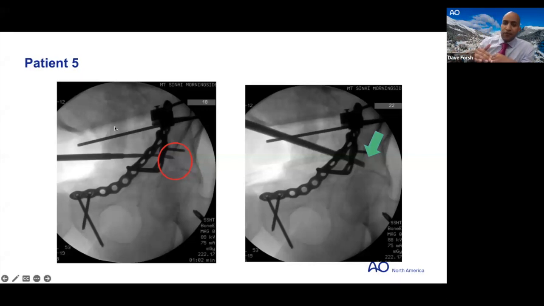Classically, what you'll see if there is comminution about the quadrilateral plate is that the fracture line will be just slightly caudal to the brim, such that you can work through an area of comminution and localize any marginal impaction, reduce it, and then put screws across it. And if there's a big void, if it's significantly displaced, I generally like to use beta tricalcium phosphate putty and kind of tuck it in there.